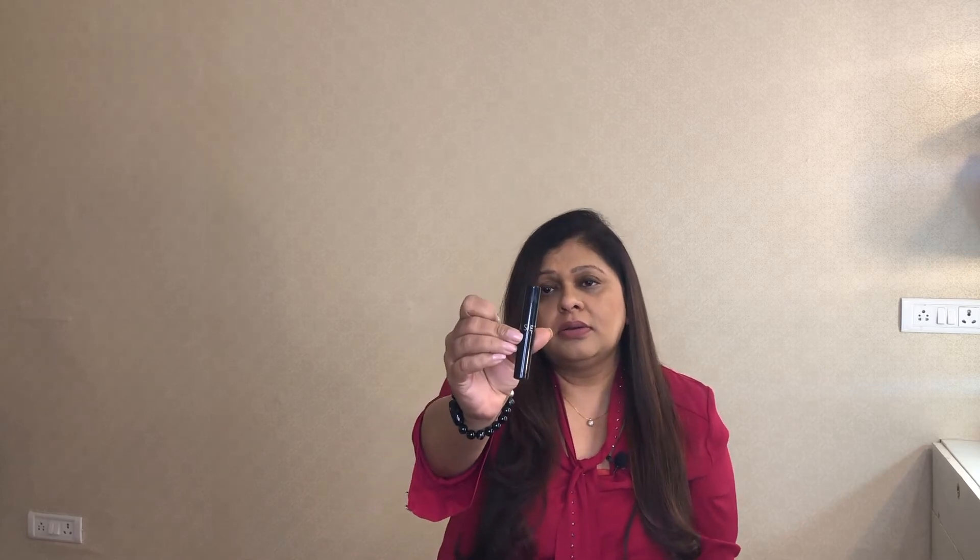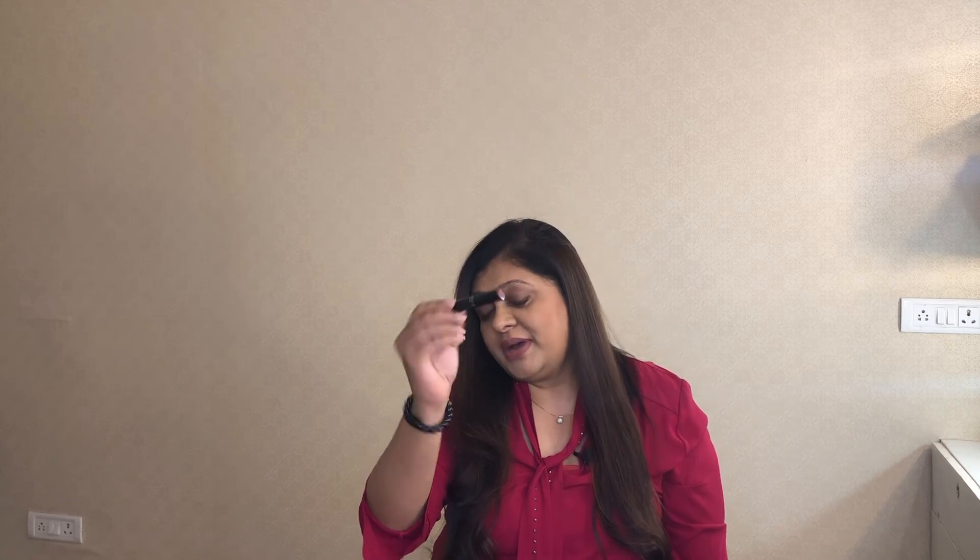These are lipsticks from Sephora — Sephora lipsticks are very good and one of my favorites. This is a nude pink, a little deeper but still a lighter pink. This is number 06 from Sephora, one of my all-time favorites. These lipsticks stay all day — you put it in the morning and forget it, unless you eat something oily.